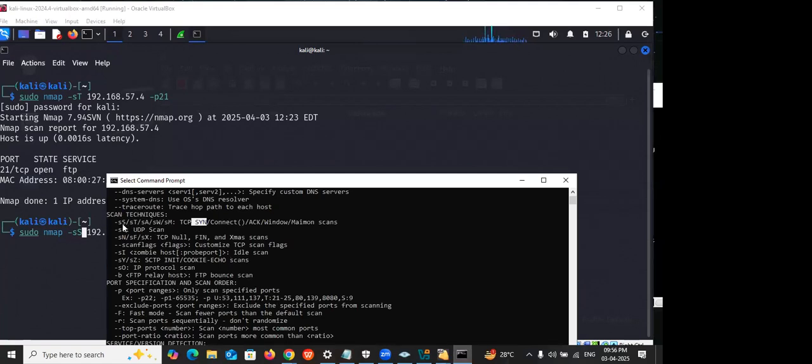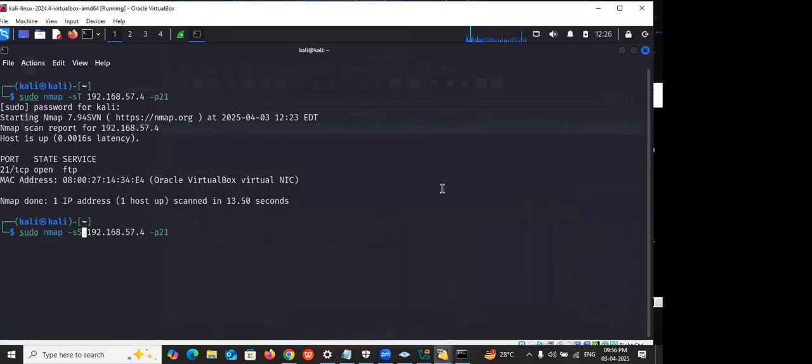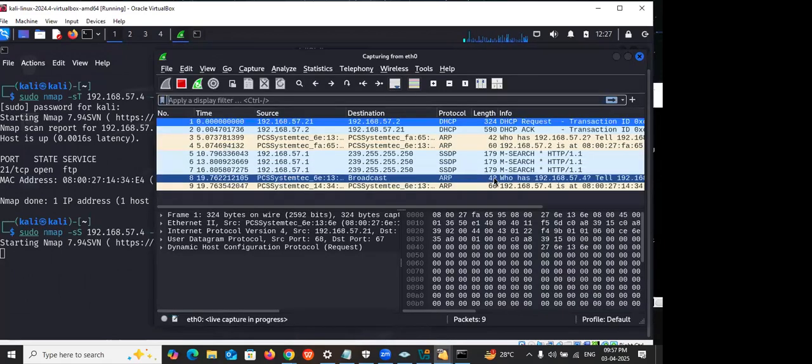Now, if we send the sS, which is this one, this will do the TCP SYN scan, and instead of letting the full three-way handshake happen, it will stop once it gets the response from the target or the victim that the port is open. The victim will respond with a synchronization and acknowledgement. That is how it determines, and it will reset the connection. So next we are going to scan with this sS option, that is half-open scan or SYN scan. Once it is done, we are going to inspect the packets again here.